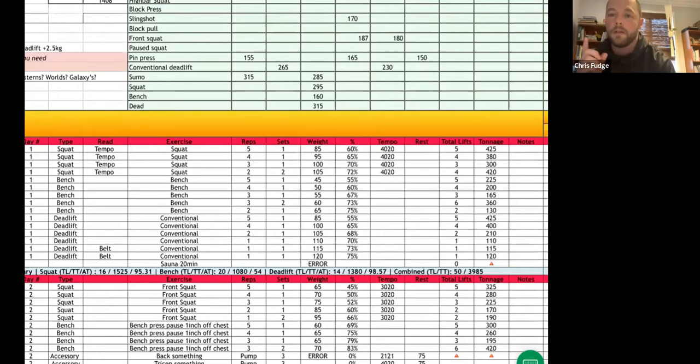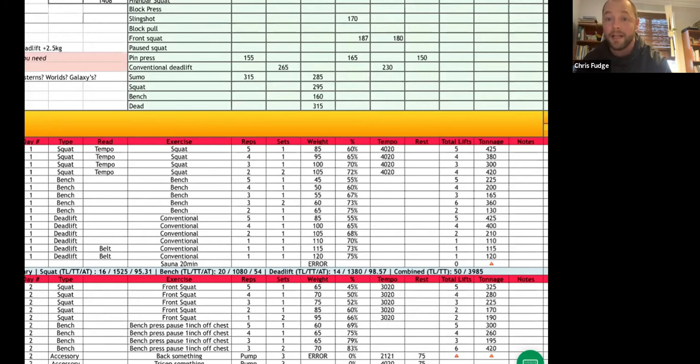However, a common fault people will make when they write a recovery week or a deload is they will actually reduce the weight. They'll reduce the weights, but they will increase the reps. And what ends up happening is the volume then exceeds the previous week. So if they were doing 7,000 kilos on week 3, then all of a sudden they do 10,000 kilos on week 4, they're actually doing more volume. So they're stressing their body more. So that's not a proper way to do a recovery week or a deload week.